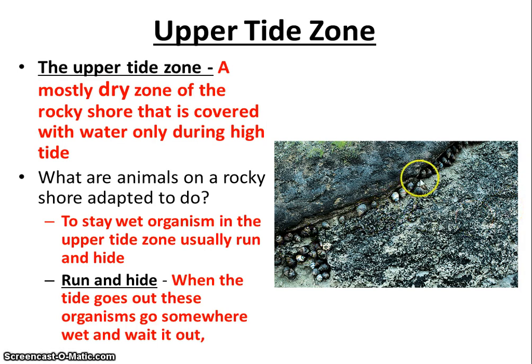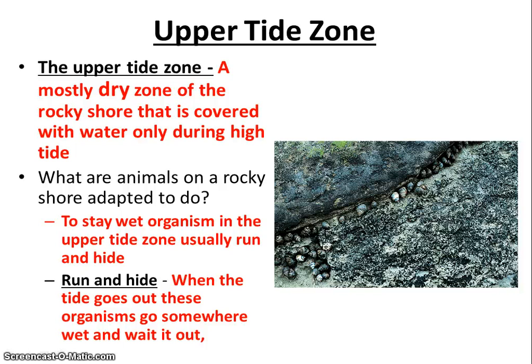If you look at this crack, right, you'll see a bunch of little snails and limpets hiding in the cracks of these rocks. And that's because when the tide goes out, the wettest and coolest part of this rock is going to be this crack. In order to resist drying out when the tide goes out, these snails who live in the upper intertidal zone ran and hid into the cool, moist cracks and crevices of the rock. And that's what they're going to do until the tide comes in. They're just going to chill out in these cracks and crevices until the tide comes back in.